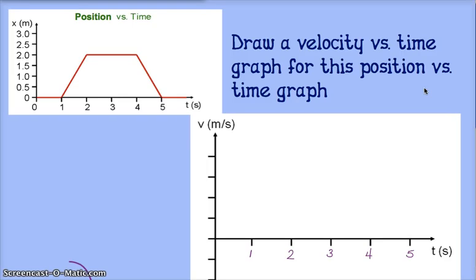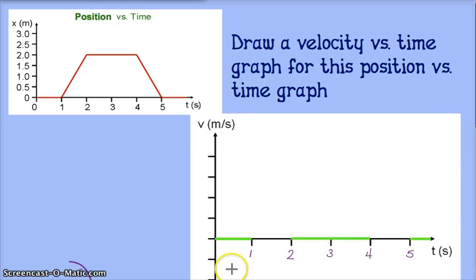Now that our x-axis is labeled, we can go ahead and start drawing our graph. Looking at this position versus time graph, I noticed that there are 5 different sections, but in 3 of those 5, the object stayed in the exact same position. That is indicated by a horizontal line on this graph. At those times when position is constant, the velocity is 0. And so those will be represented as a horizontal line on the velocity versus time graph as well. So go ahead and draw those in on your own velocity versus time graph.